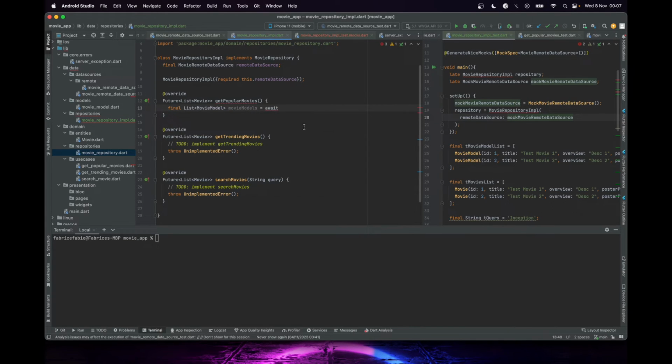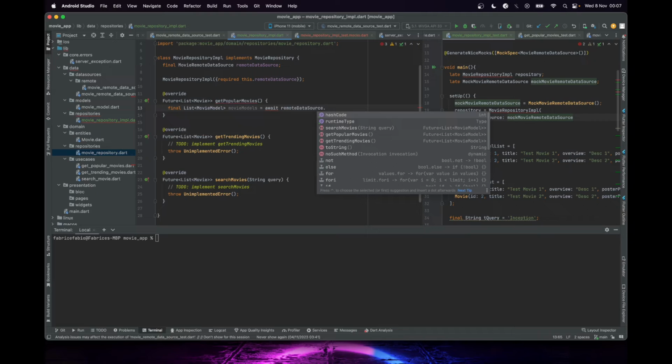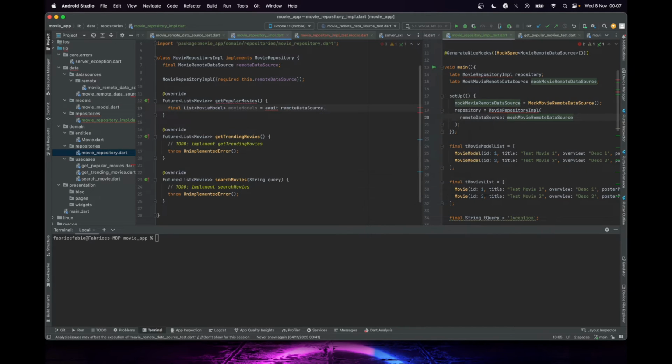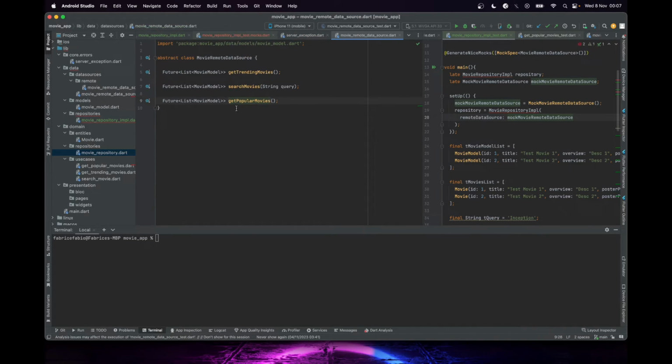We are going to call our remote data source dot get popular movie, and this one let's add the async keyword. And if you remember, this one is going to return us a list of movie models.